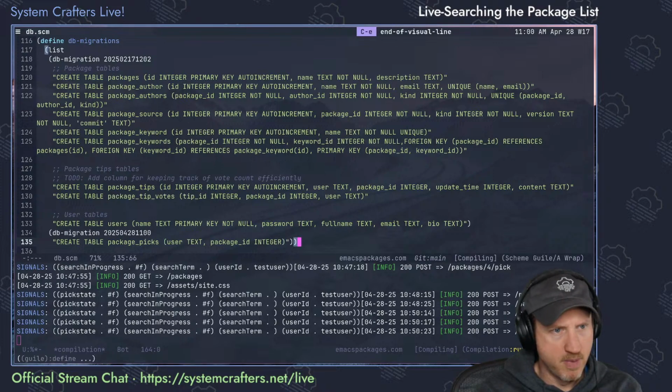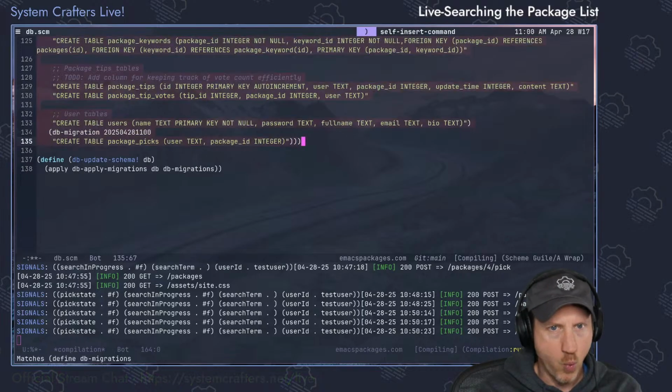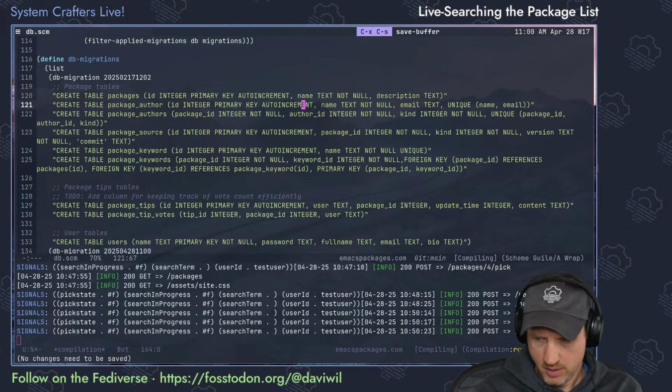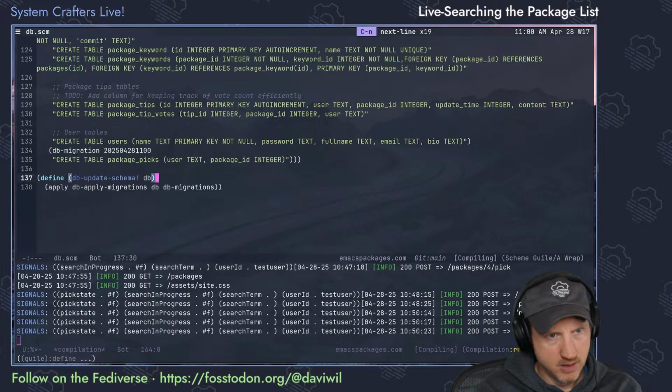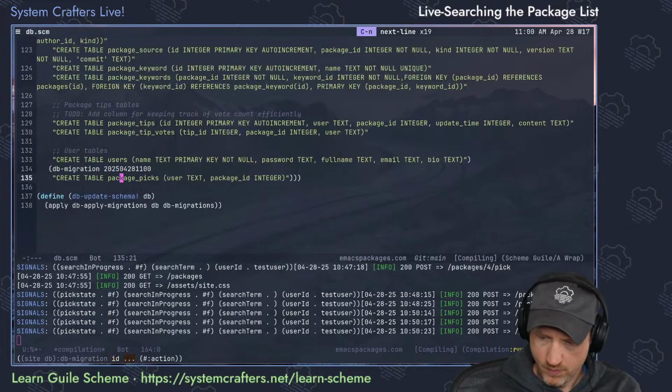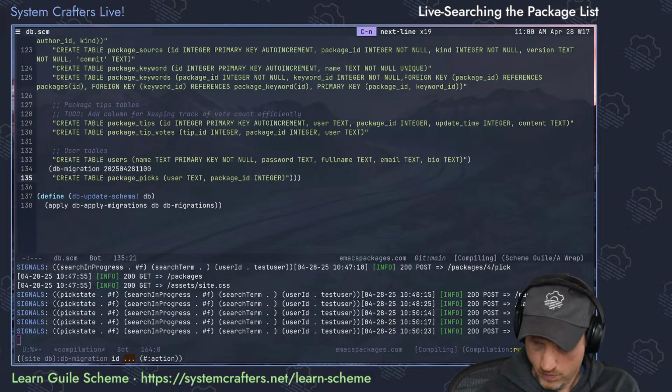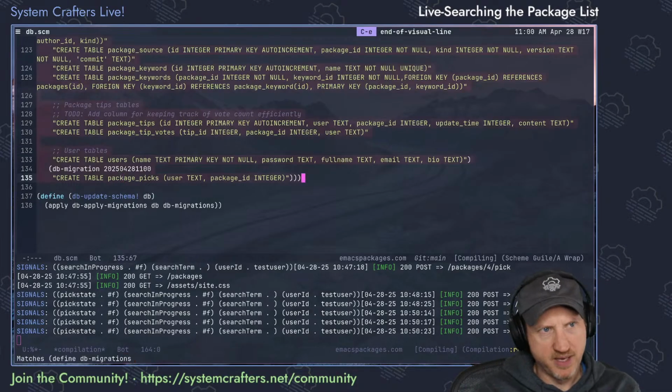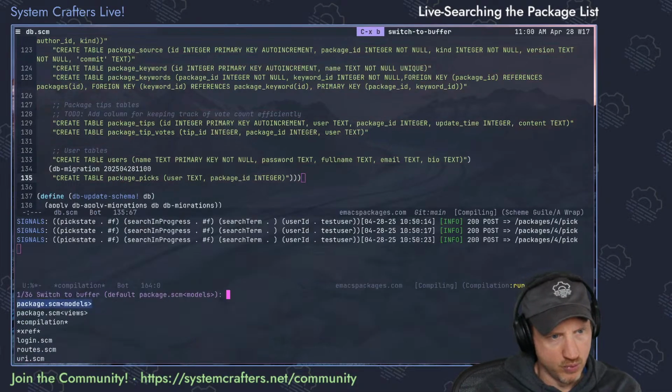We don't need any other metadata on that. We don't need to know when they did the pick. All we need to know is that they did pick it. Okay, so if we have that information, if it's something that's in a database that we can actually get to, then we need to be able to load it up.